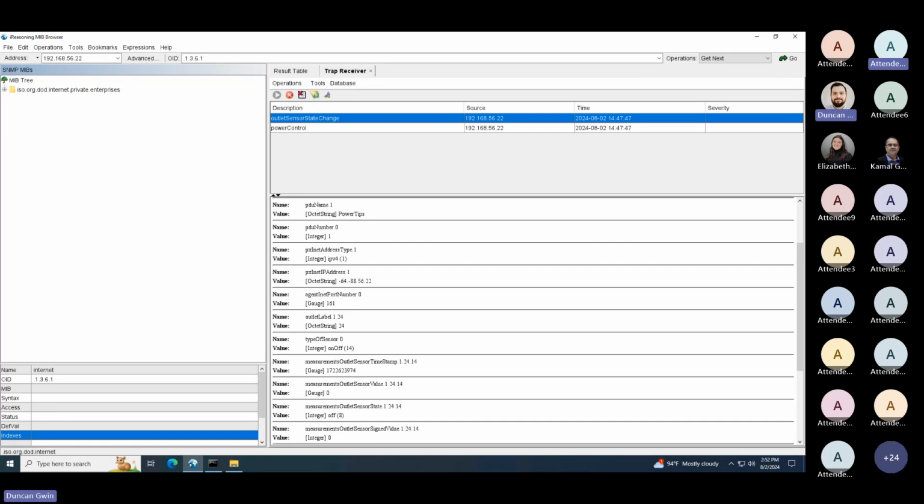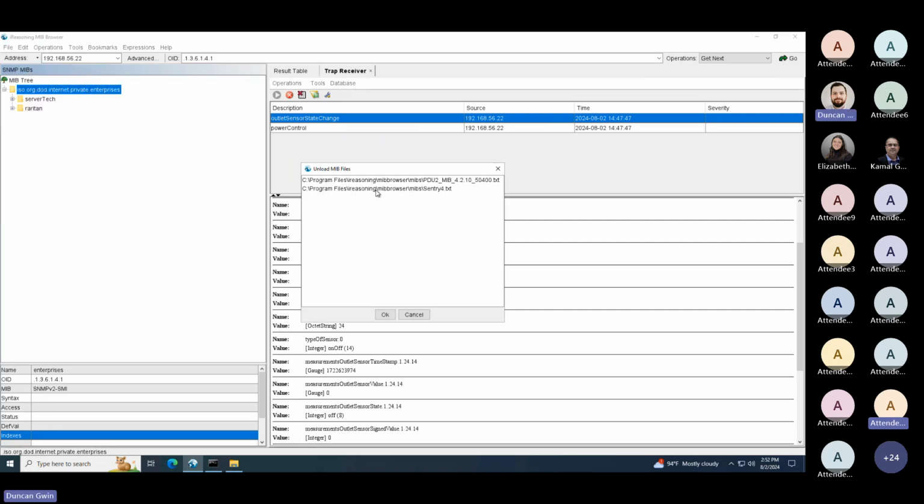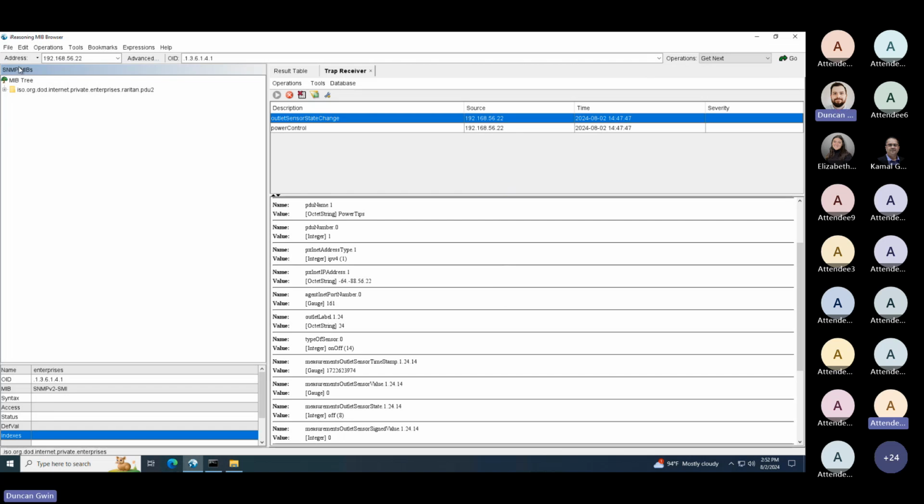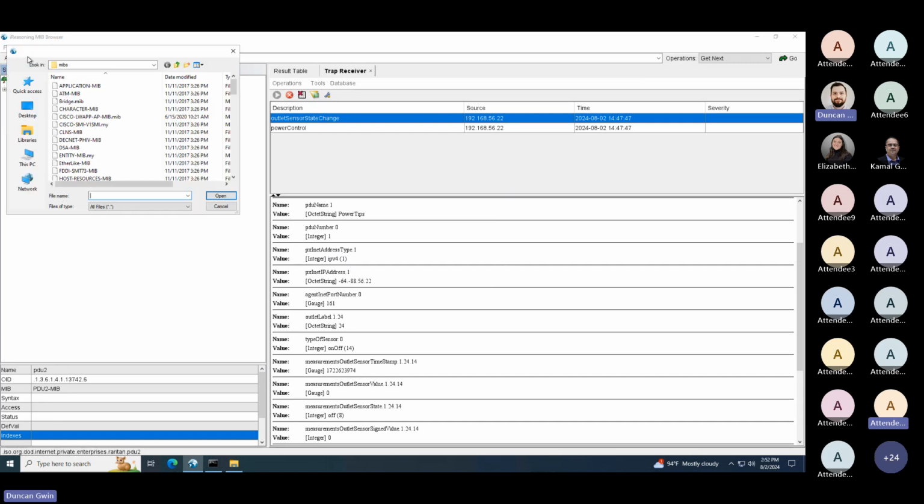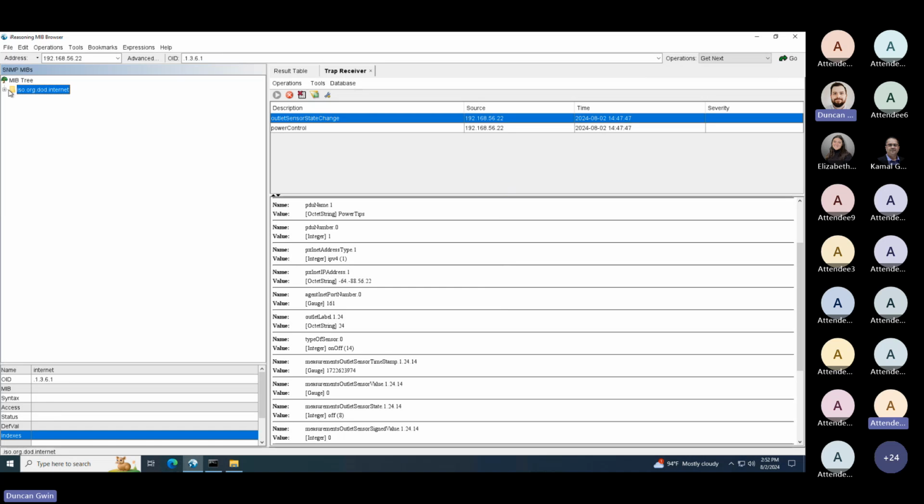Yeah, just to provide you with a quick example, I just unloaded the management MIBs, and you can see how it changed on my screen. Now I only have private enterprises at the top. Now, if I unload the Server Tech MIB, this is probably what you're seeing, right? Just Raritan PDU2. In which case, that's the only thing that I have in my tree, so I don't have anything else to expand to. But if I go back and load the IF MIB, for example, now it takes me to this top level where I see some more information.